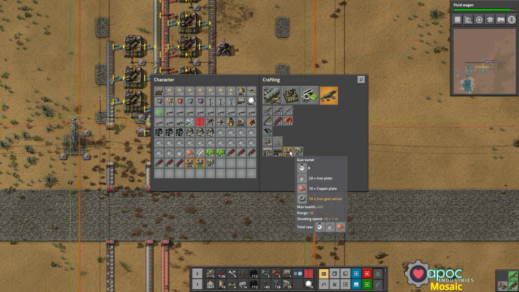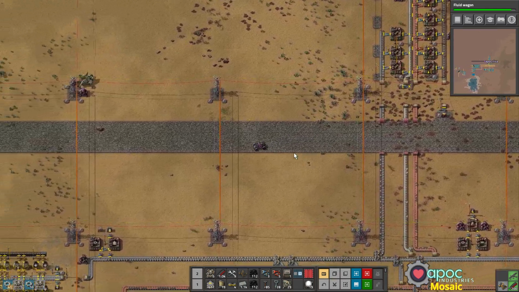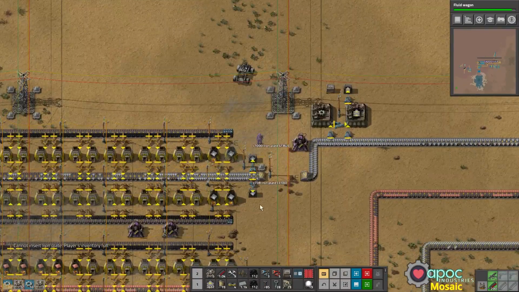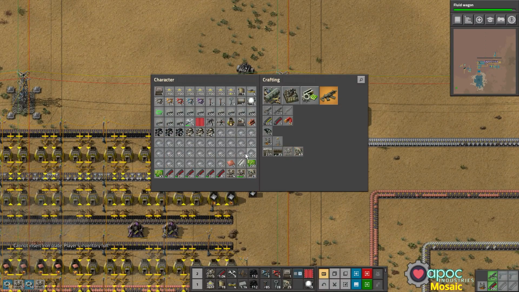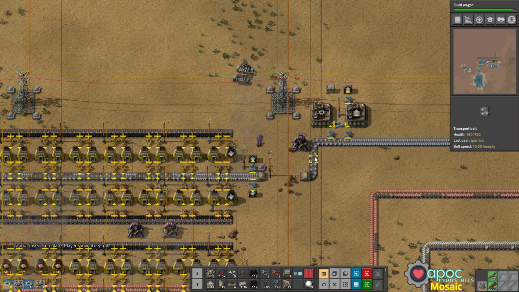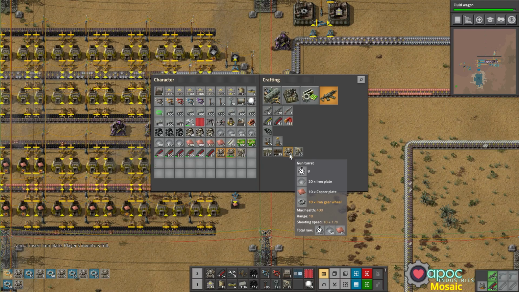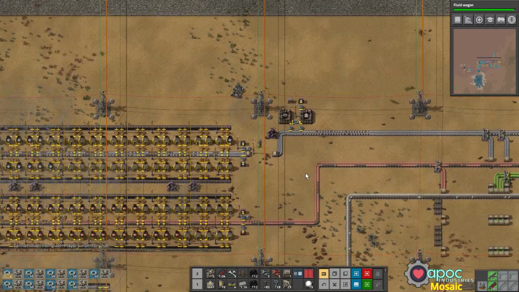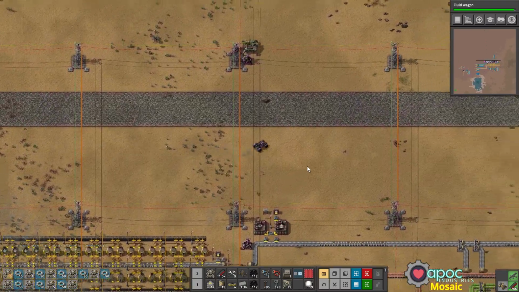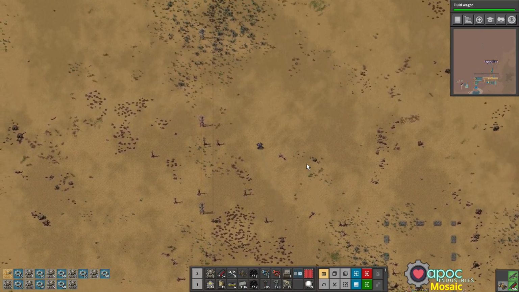So maybe we should make some turrets as well. Which, again, is going to require yet more iron. Whoops. Apparently, it's going to require more copper. Cool. There we go. And we're going to head back up and continue.